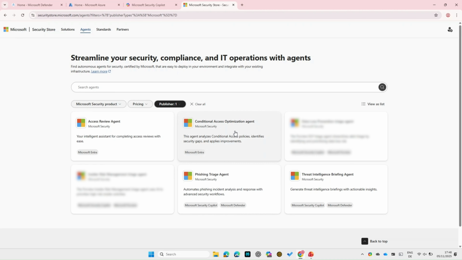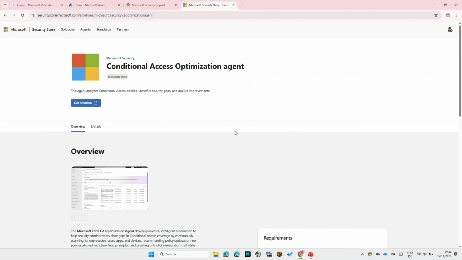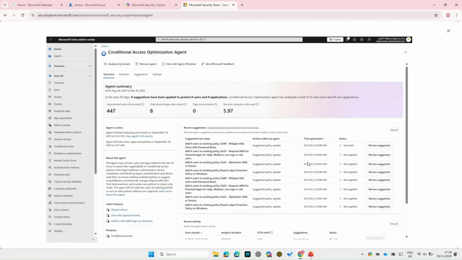I earlier mentioned the conditional access optimization agent. Let's pick this one out here. For example, this agent is currently generally available, right? So you can go and use this agent. This agent integrates into the embedded portal. You may remember what I told you earlier: we have different areas where we can use Security Copilot.